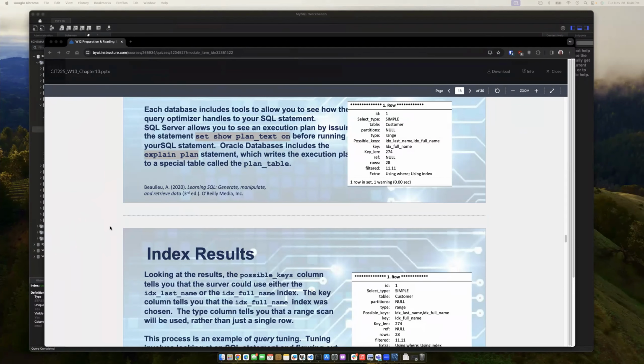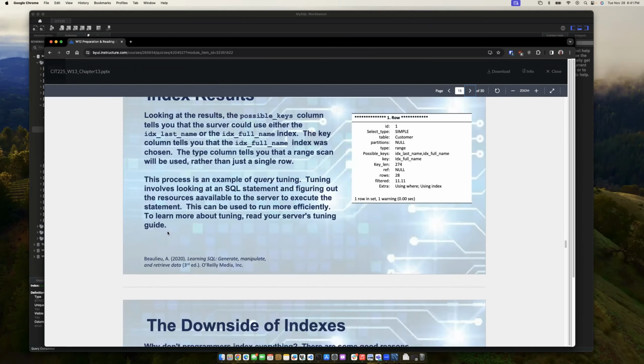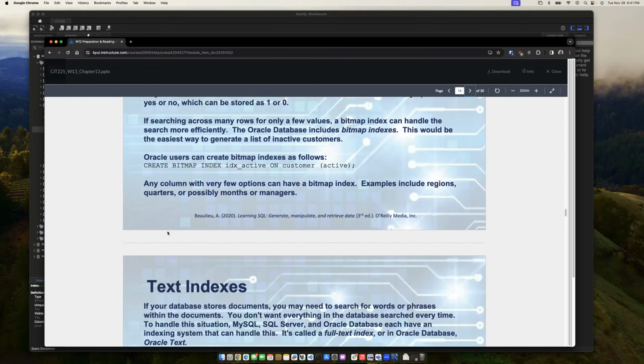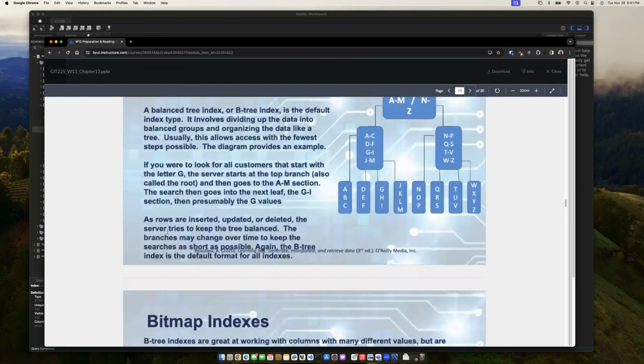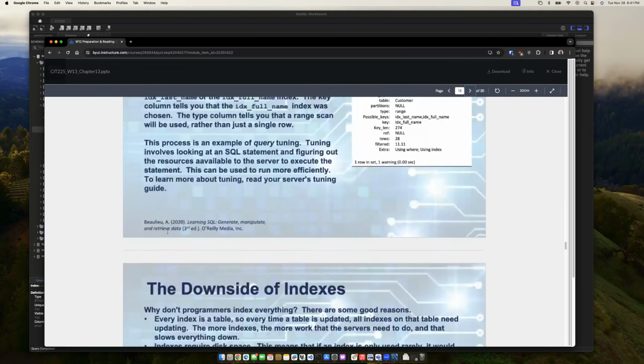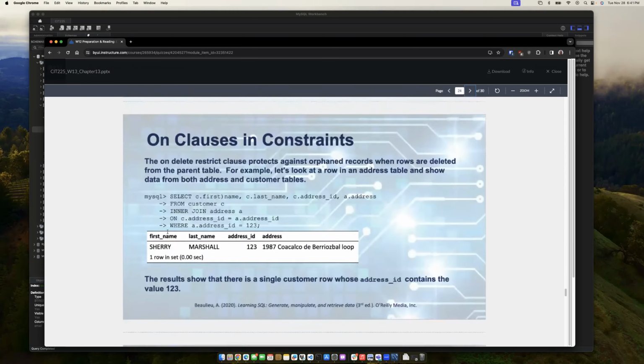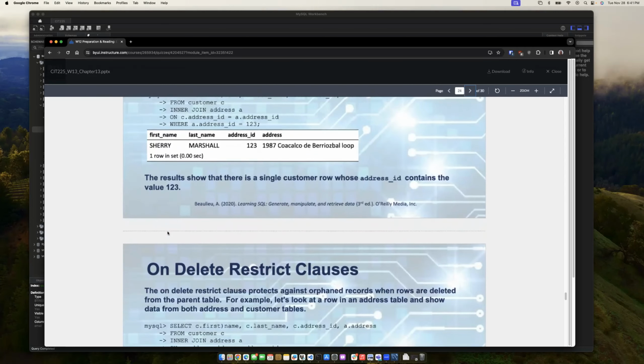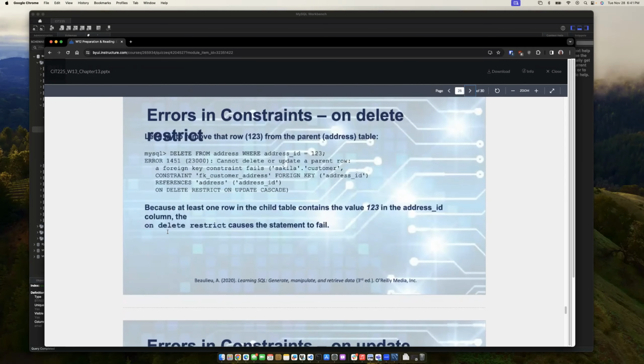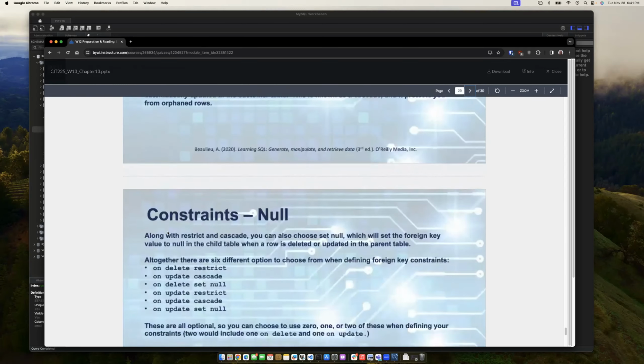All right, we'll just leave it at that. So it doesn't cover the other ones. Okay, perfect. Great. Constraints, etc. All right, I think that about does it.